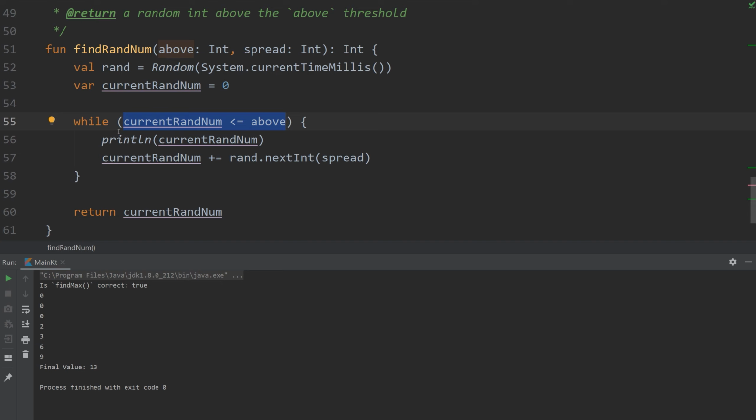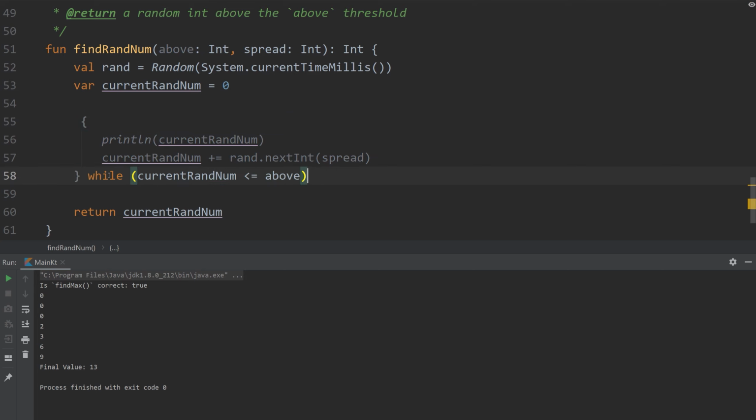Another way to accomplish this is to use a do while. A do while executes the code inside here before checking the condition. A do while might actually be more useful in our situation. So I'm going to cut this code, paste it at the end, and then add the word do in front. And this is essentially doing the exact same thing that we had before, except it first runs the loop at least once before checking the condition. So in certain applications, this does have a different effect, but in our use case, it's the same.